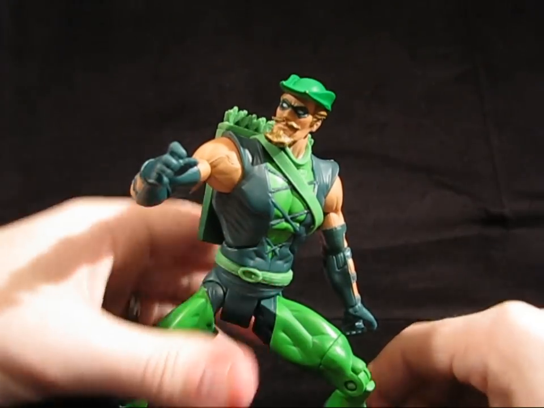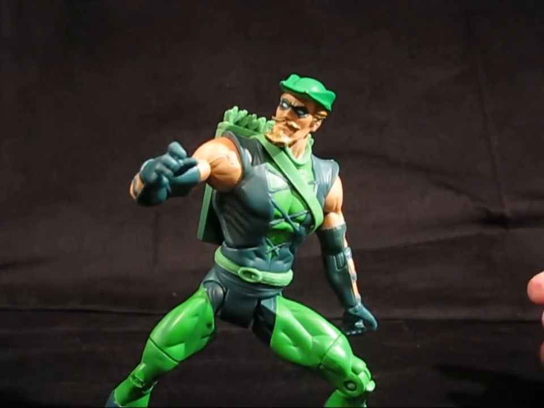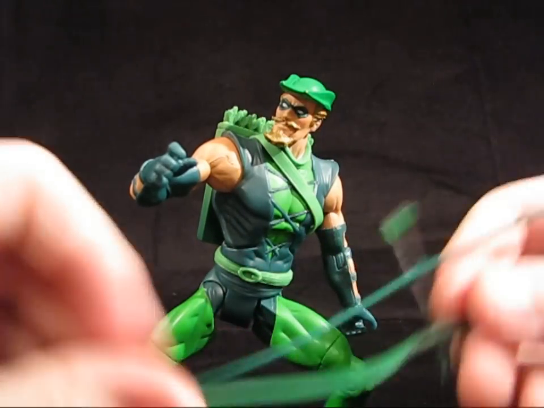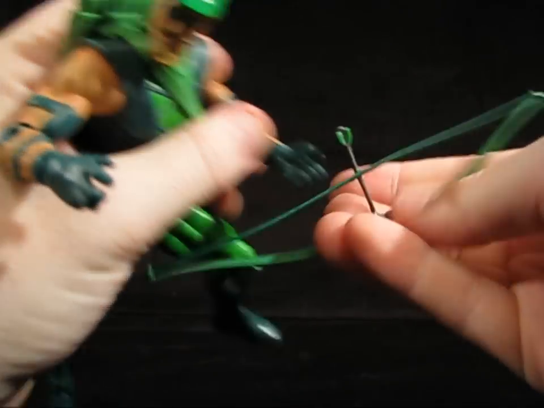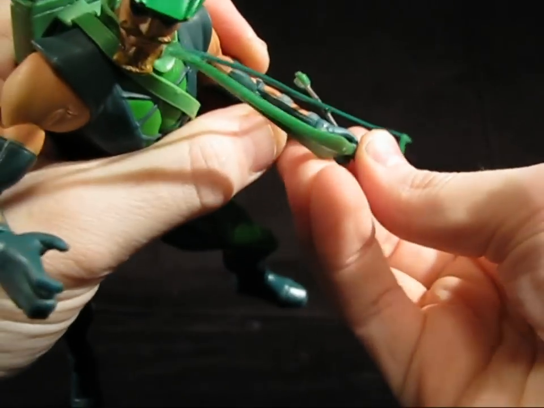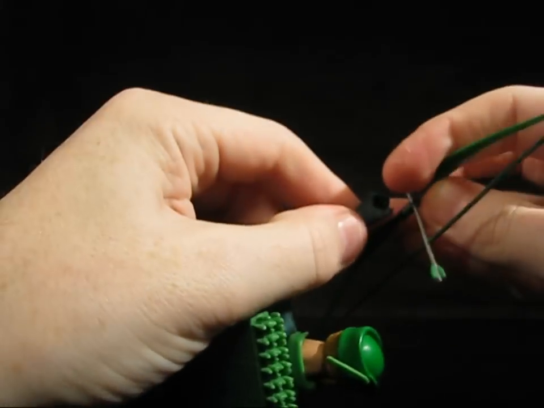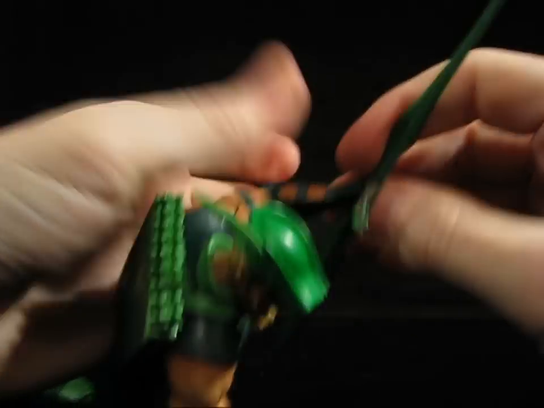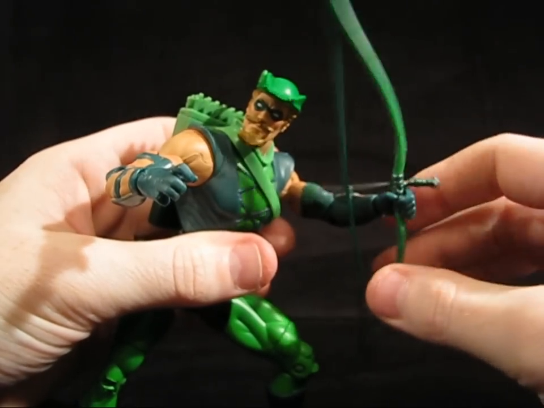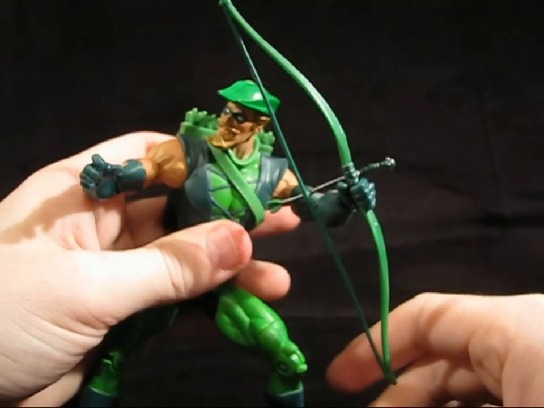Now, in terms of accessories, what does he need? Well, of course he needs his bow and arrow. And here we have it. The bow is going to fit into his hand. See if I can do this here. Used to be able to do this. There we go. Now the one thing I should point out, and we'll talk about the other arrows in a second, the arrow is incredibly small.